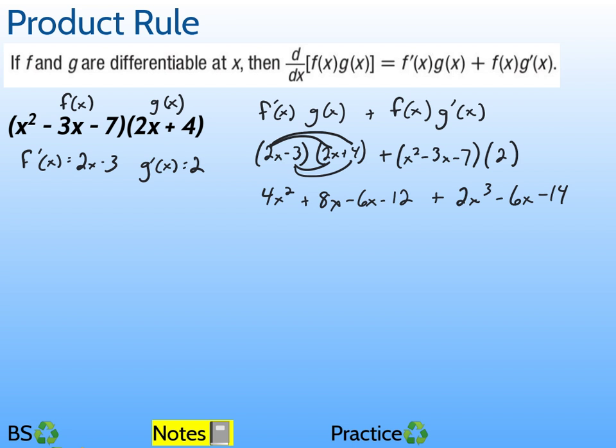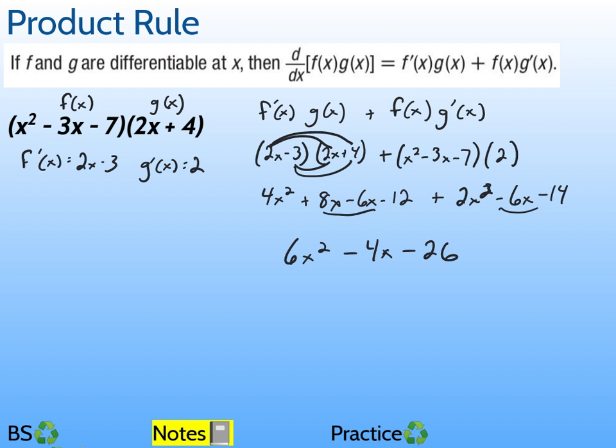So now we just combine the like terms here. Sorry, 2x squared. I don't know where these are coming from. So we have 6x squared. Let's see, that goes to 2x. And then this is negative 6x, so we have negative 4x. And then we have negative 12 and negative 14, which means negative 26. Which, of course, is exactly what we got with the brute force method, except it included a lot less distributing.